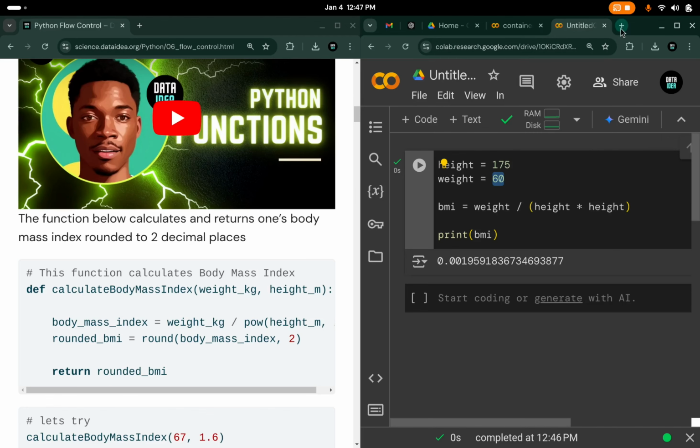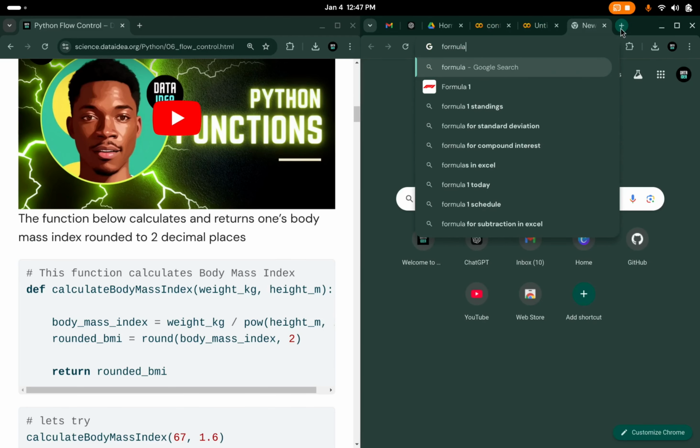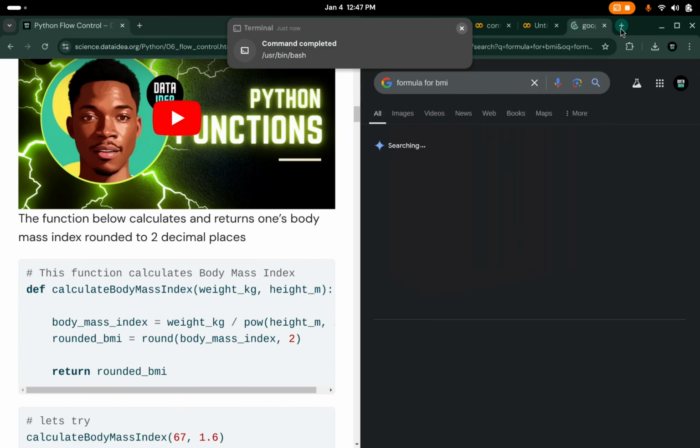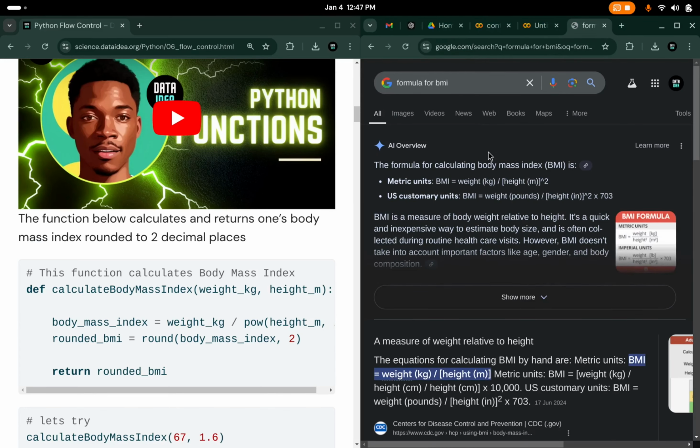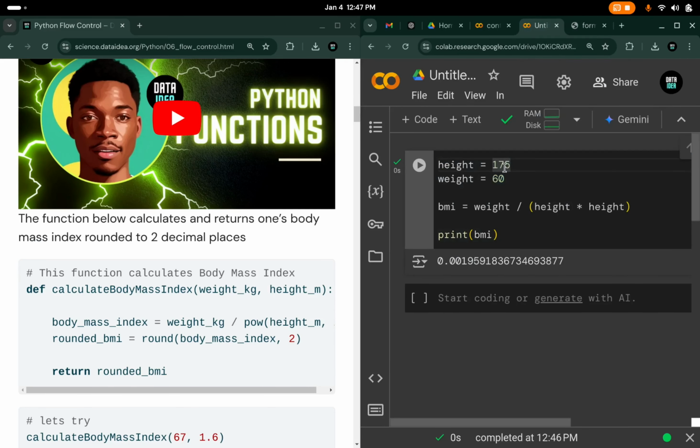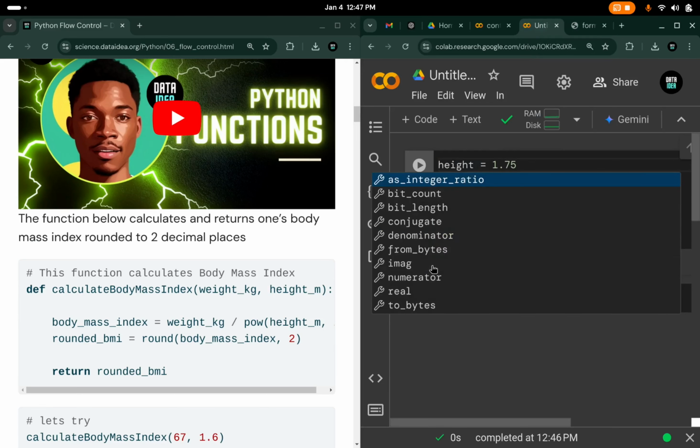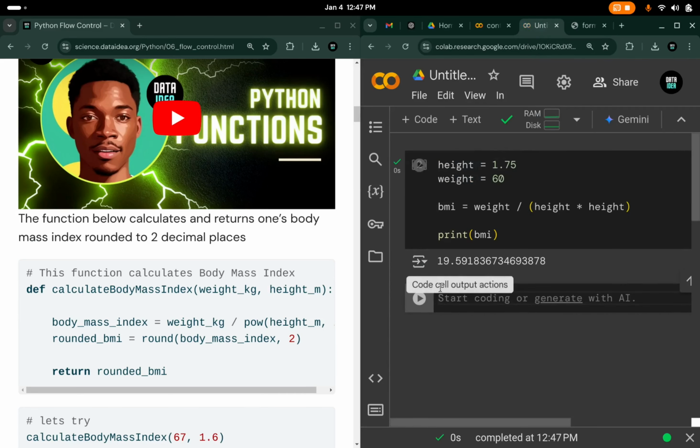Let's just search the formula for body mass index. It's weight over height squared. Okay, yeah, the height is in meters, and this one is in centimeters. So let's make this one 1.7. That's why it was so small. Okay, this one's body mass index is 19. This is okay, it's almost underweight though.